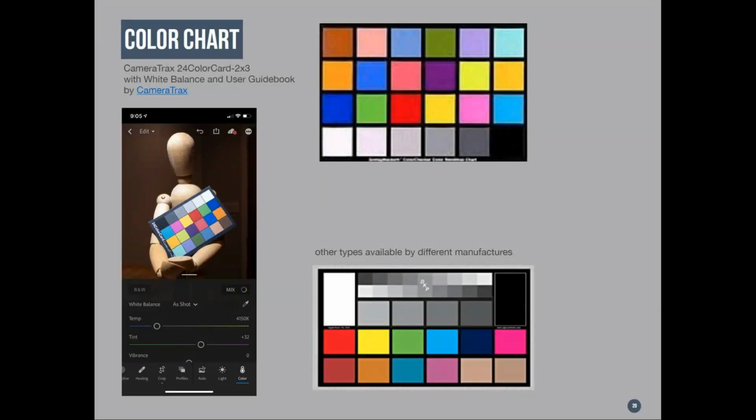Okay, my other favorite thing, and I know this probably sounds absolutely ridiculous, but I use a color chart. I have a little 3-inch by 1.5-inch color chart, and I stick it in the frame and use it to color balance my images, because you can color balance to any color. Later in this demo, I'm going to show you how to do that. It's a tiny little card, and it fits in the back of my phone in a little slot.